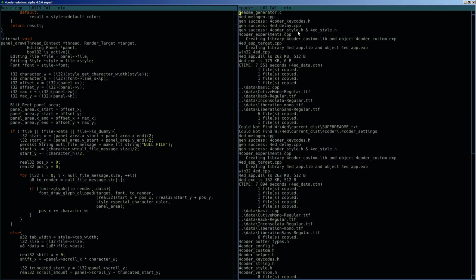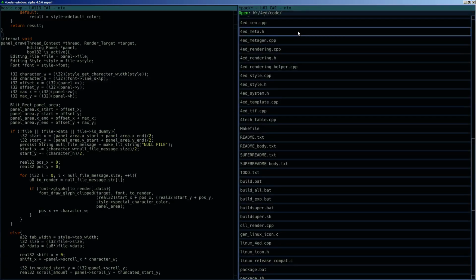So whether you're on Windows or Linux, you can compile customizations as an external module, and you just drop your external module in next to 4coder, and it will pick it up and start reading it. Or you can have multiple builds and tell 4coder which one to launch with whenever you run it.